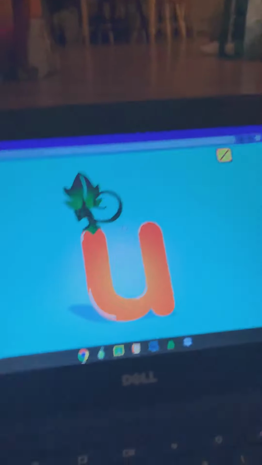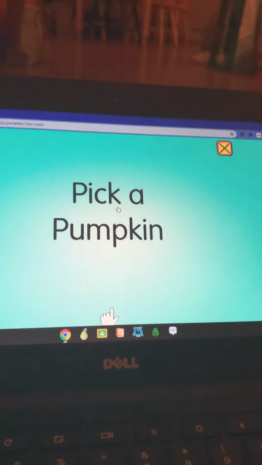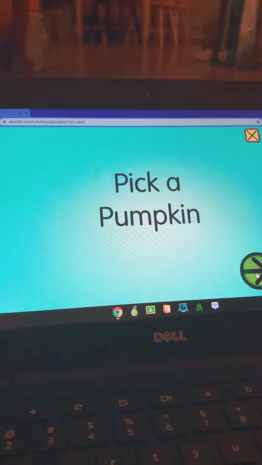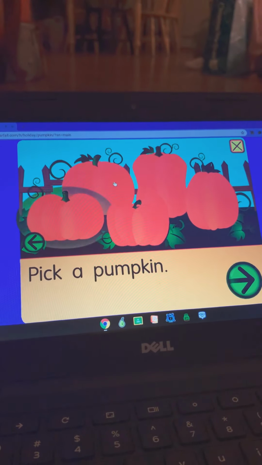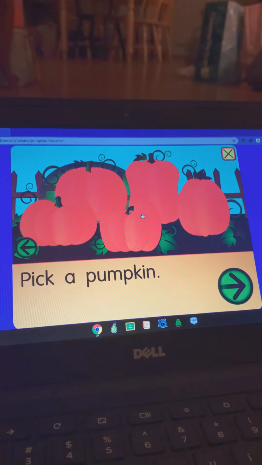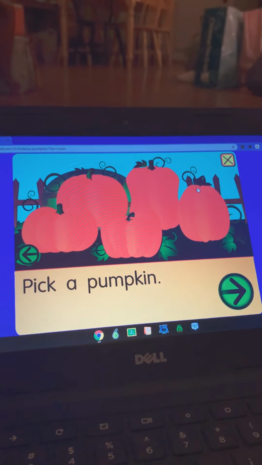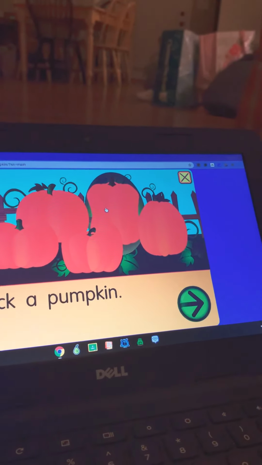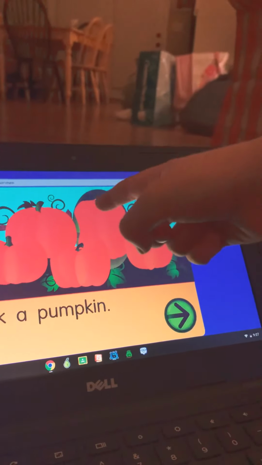Oh, let's see. What is this? Pick a pumpkin. We don't need to listen to that. Now, which one do I do? Oh, I can choose what pumpkin. This one, or this one? Dad, you choose. I want the tall one. This one? That one. But this one's round. That's a good one. It's easier to carve because it's not squished together. Well, then let's pick that one. Let's pick the round one.